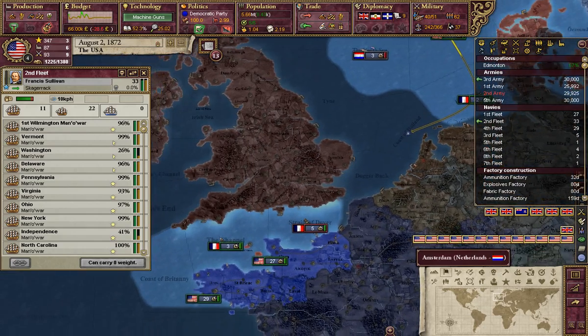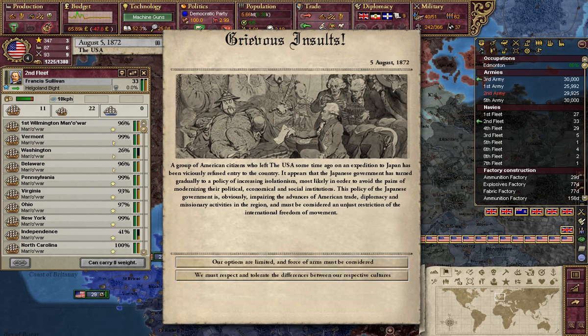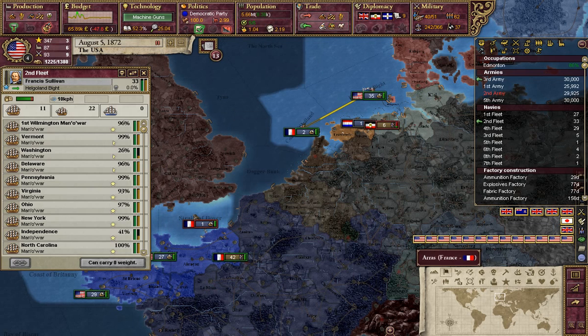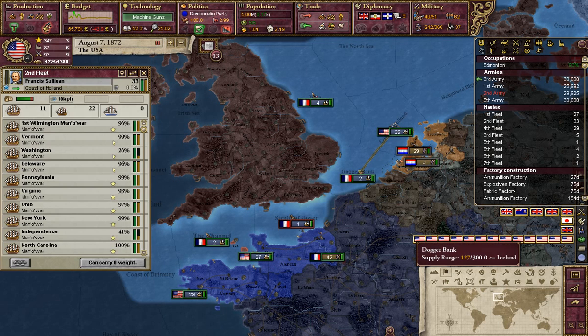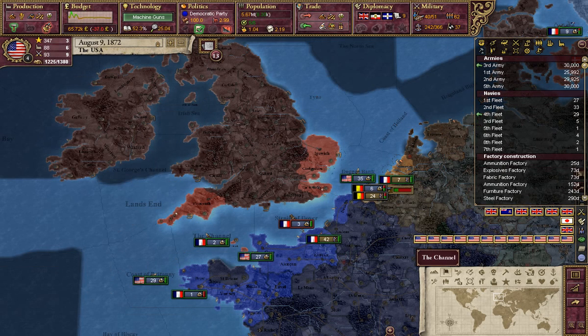I'm gonna just check this out a little bit. I don't want everyone to get militancy, so sorry, Japan. I'm not going to go to war with them, obviously, but... I'm going to surround them and just go to war with them right now. Because those are about my only options, right?